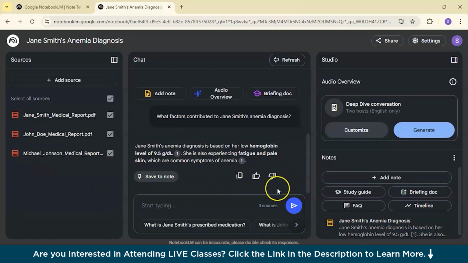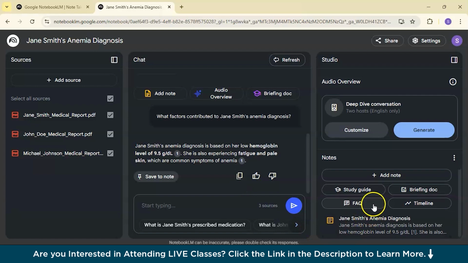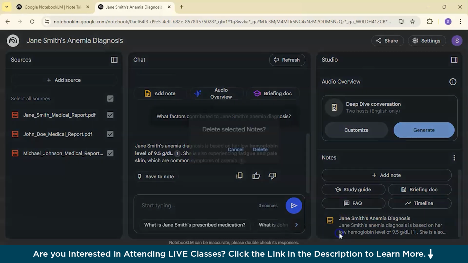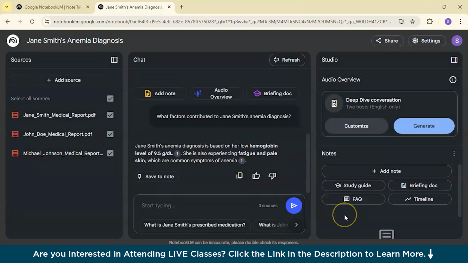Now, the best thing is you can even give feedback on the response you have got, maybe a good response or a bad response. You can even copy here and paste it in another place. This is very helpful for students who study from different materials and may get puzzled writing down notes. They can save notes for future use, and they can copy from here and paste it somewhere else. You can even delete a saved note: delete note, and you can delete.